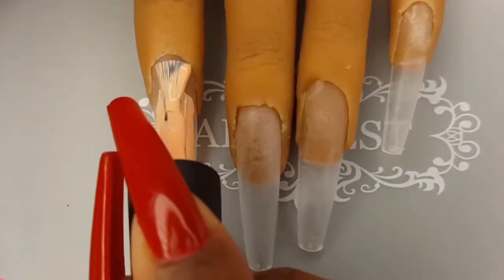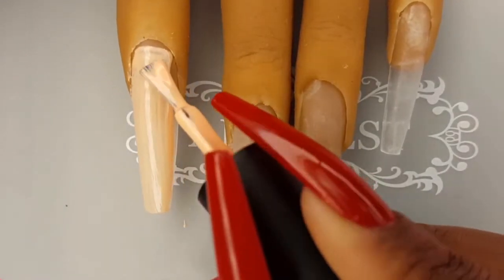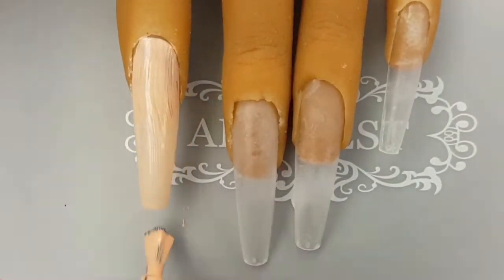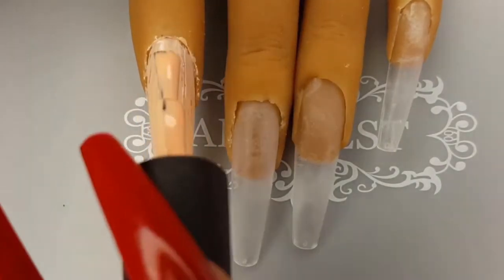I am using the Your Sugar gel polish in 615 as a base for all of the nails in this set. It is a really pretty peachy nude. I am applying 3 coats, curing each one for 30 seconds.